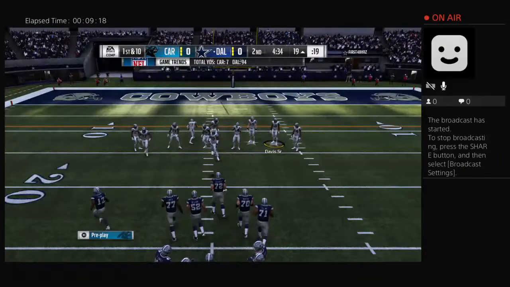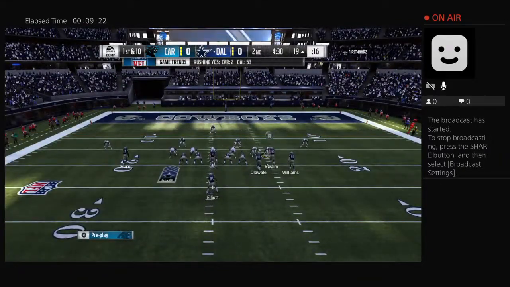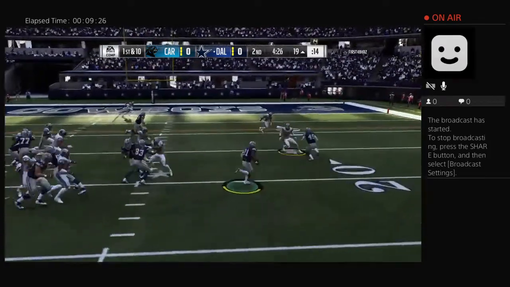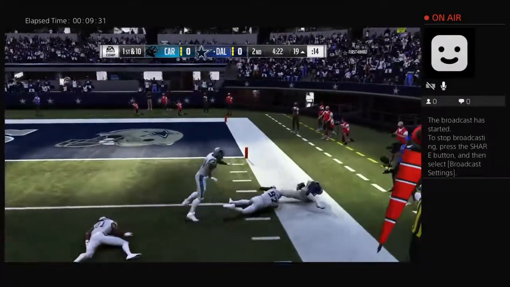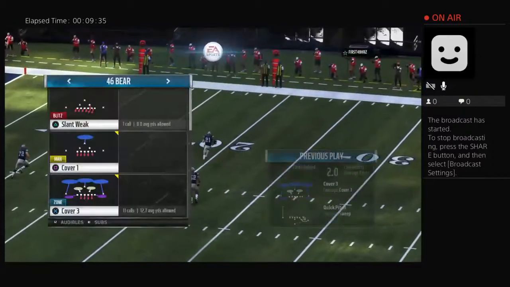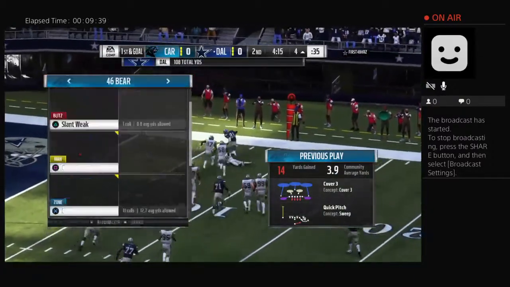A first opportunity in the red zone for the Cowboys. 1st and 10 at the 19. They'll pitch it out to Elliott. And all the way down inside the 5. A nice pickup of 14, and it moves the stick, sets up a 1st and goal.